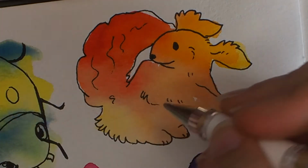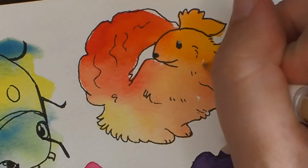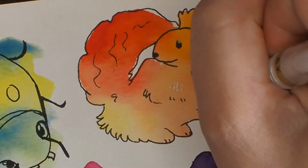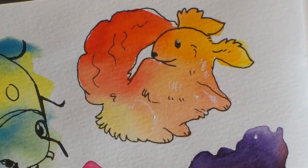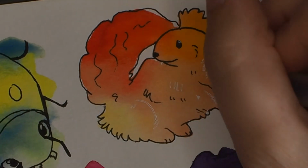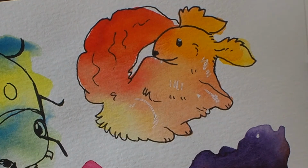Let's throw in some white here as well. Oh, this pen's kind of dry. There's another little doodle. And there's another little doodle. He's kind of sweet. Fluffy. Completely random. Making it up as I go along.